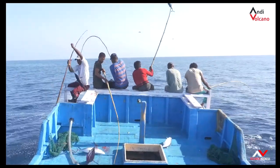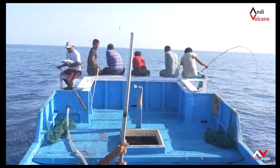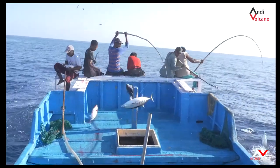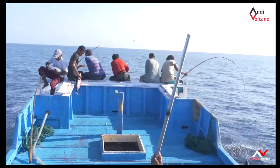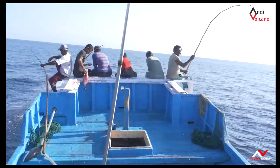Traditionally from Batutara. The way to Batutara is sometimes not so nice. The waves are very rough, and sometimes the current changes a lot, and again, rough waves. Look here.